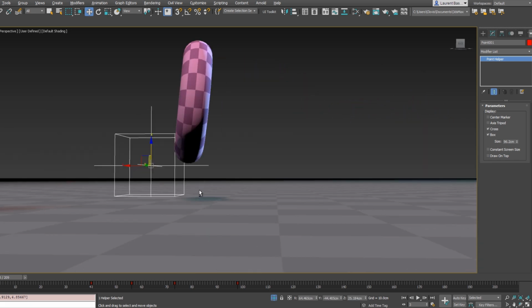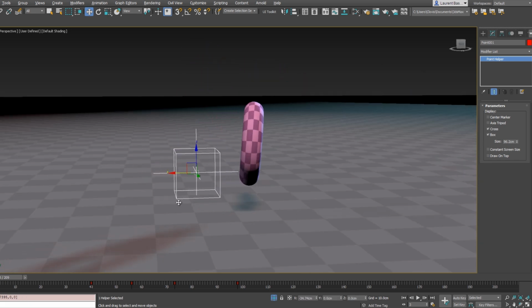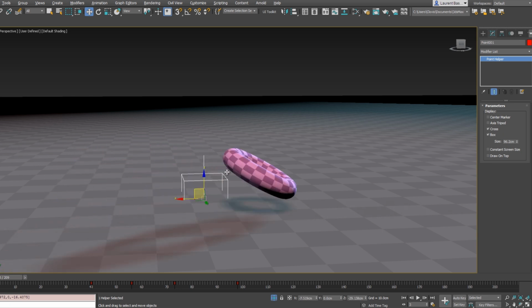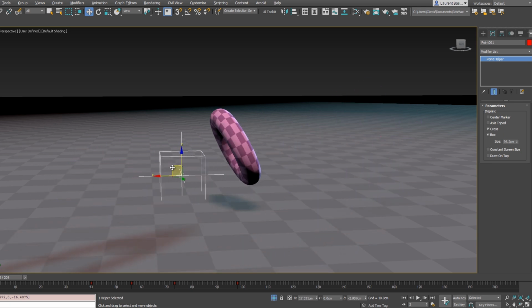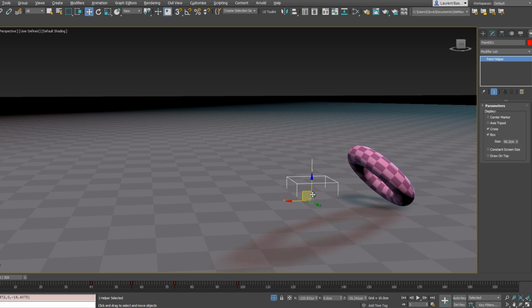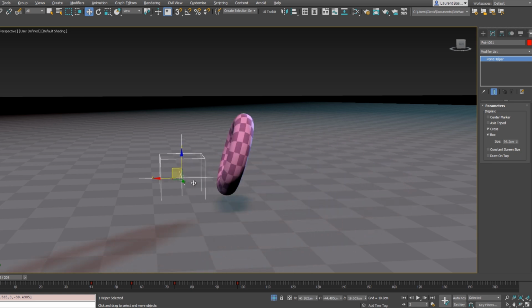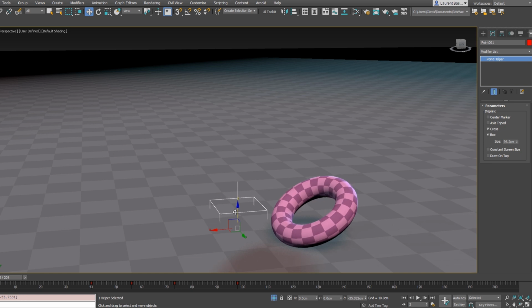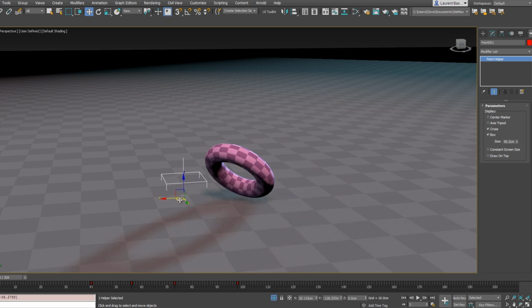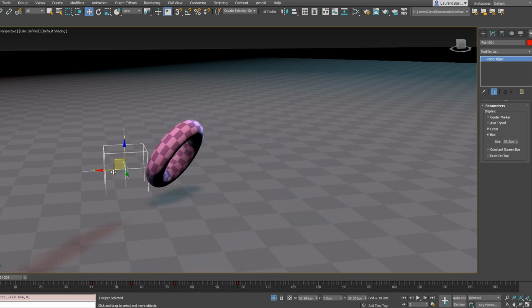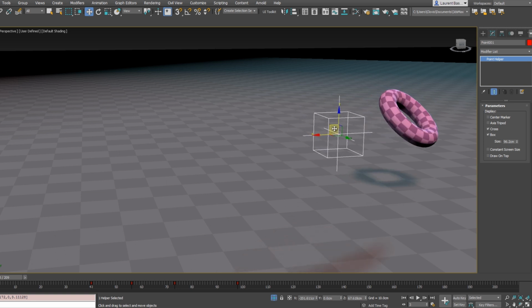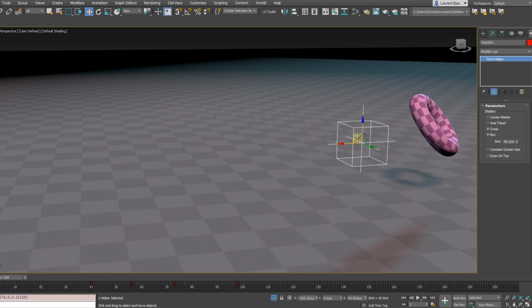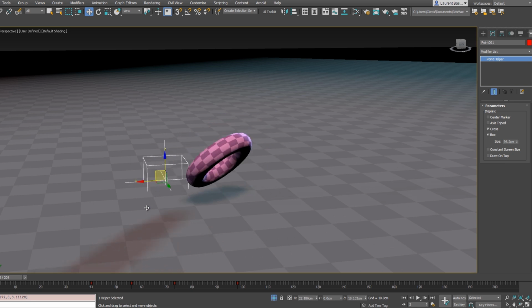Okay, you see? So it spins until it collides with the ground again.